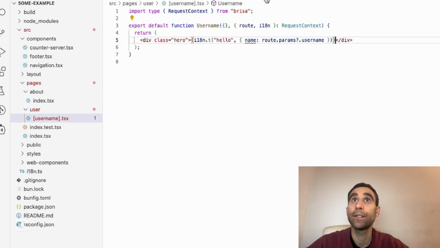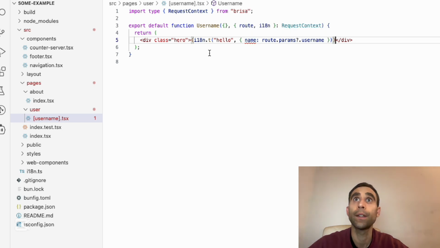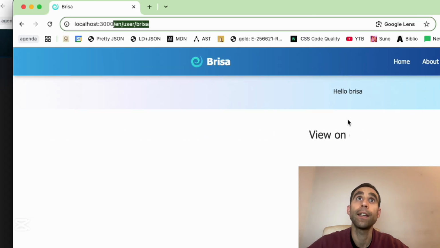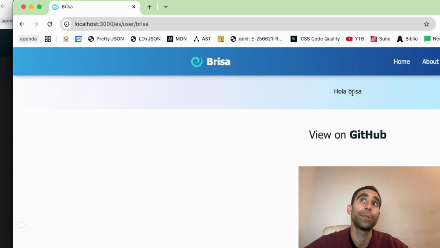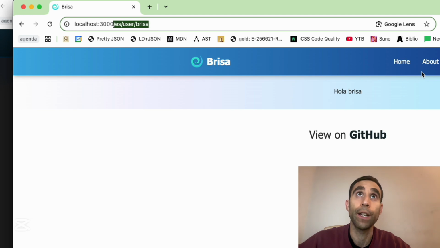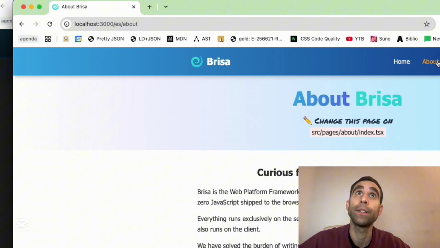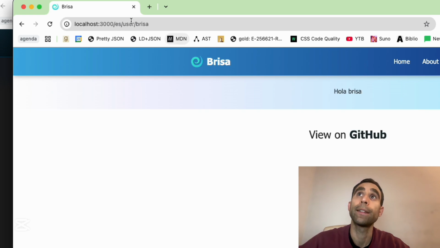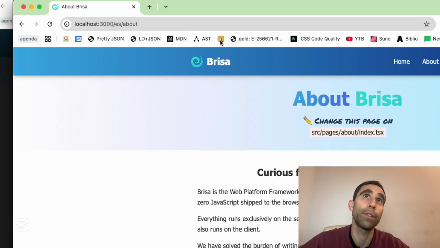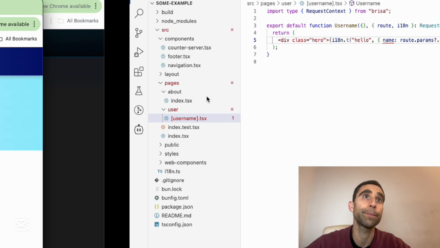And this is normal because I haven't put the types yet. This is in English, hello, and this is in Spanish. So all the routing is working in the same way. If I go to the home, it's adding this now in Spanish, the about, and also the user. But what happens if, for example, in Spanish, I want to say, no, it's not about, it's sobre nosotros in Spanish? Also, we can do that.